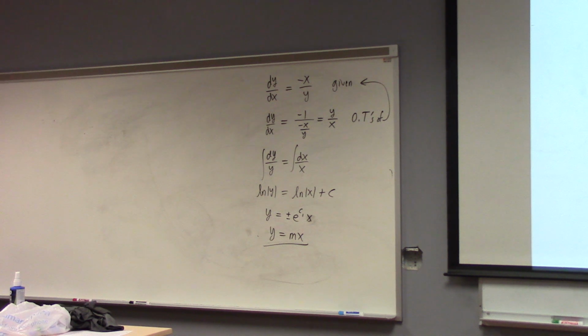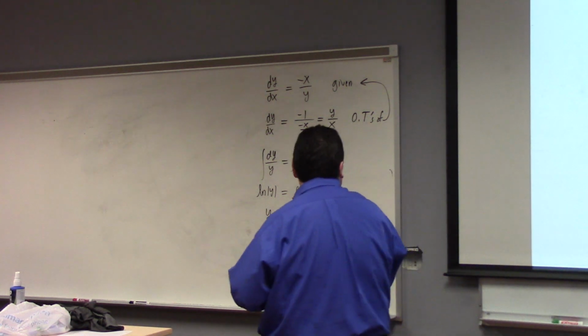In other words, the orthogonal trajectory is here. Now you might wonder, the dy/dx equals minus x over y, I've solved elsewhere, and we learned that the solutions to that are circles, concentric about the origin. So here we found that circles have orthogonal trajectories, which are lines through the origin. Was there a question? So all you do is take the opposite reciprocal of the equation and just solve like you would normally. Yeah.